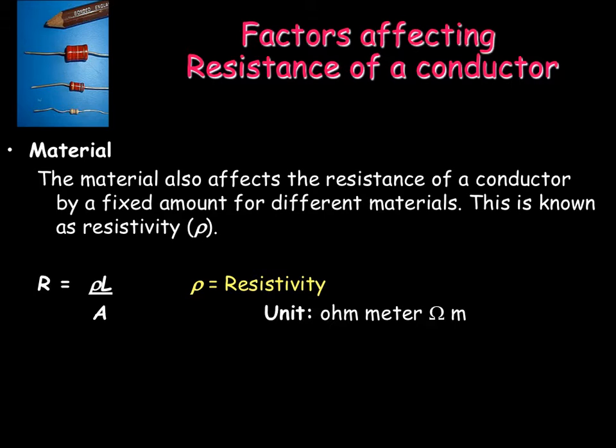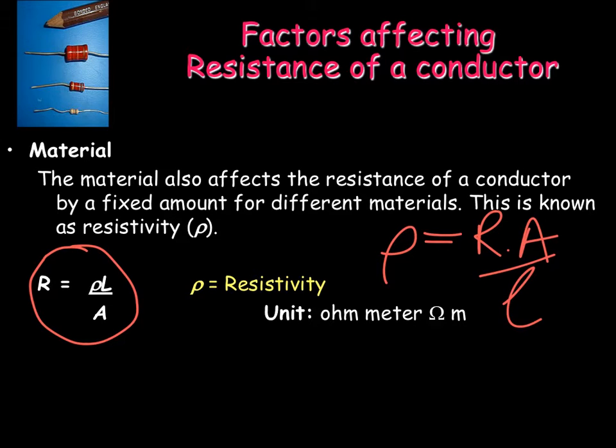I introduced it, certainly at that speed, because I want to introduce you to this formula, which you will find in the logbook. It's the resistivity formula. Resistivity is basically the resistance times the cross-sectional area over the length. And what you're basically saying is that just when we were doing heat, where different materials have different specific heat capacities, different materials have different resistivities, meaning that gold has a different resistivity to iron.